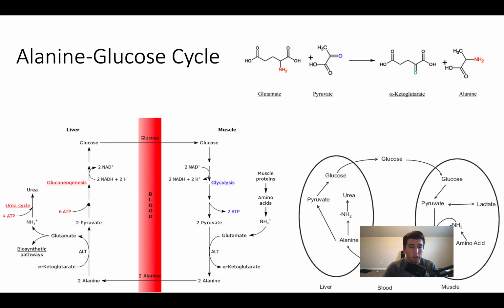And then lastly, I just wanted to highlight one kind of cool cycle that you can do with amino acids, and we can actually literally take and make glucose from amino acids. So if we start here in the center, you can see that we have a muscle protein that gets broken down into individual amino acids. We deaminate it, we lose that nitrogen, we lose that NH4, and we end up with a glutamate. We use this liver enzyme, ALT, that frequently gets measured in blood labs, and we create an alpha-ketoglutarate and an alanine. That alanine then moves over to the liver, gets shot out of the muscle into the blood, transported into the liver, and then eventually we create glucose all the way down from it. Kind of a really neat situation that we can do to actually use muscle for energy if we need it, if we're in the wrong energy state.